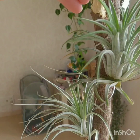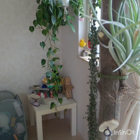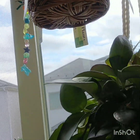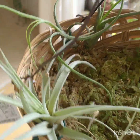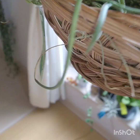This one up here, they were in sphagnum moss and a little sphagnum moss, but this one liked it. It's the rubra, but Cotton Candy hated it. So I just mounted it onto this branch, the both of them. Like that. They get 2 to 3 waterings a week, which is, I got to take them all down and hang them off all of my fingers while I take them outside. So these ones have been doing really good. They're in a little sphagnum moss, but not much. So that one's kind of grabbing on with its roots. And so are those.